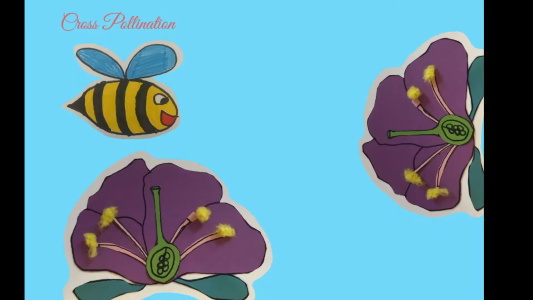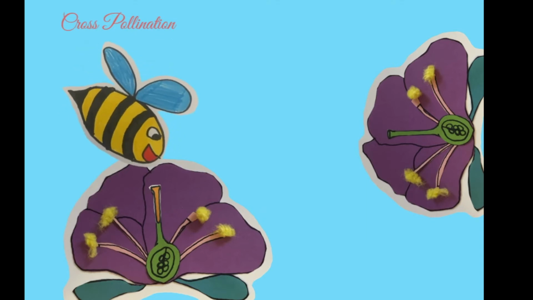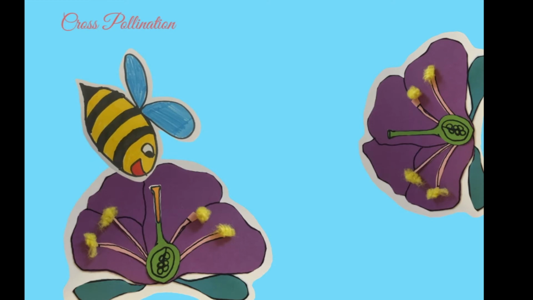Cross-pollination is when plants use insects to help them pollinate. It's important to note that it's not just bees that help pollination. There are other insects such as butterflies and moths that are also really helpful. But today I'm just going to show you cross-pollination using the bee. So what makes the sticky stigma so sticky is yummy nectar. Bees love to drink nectar because that helps them with building their homes.